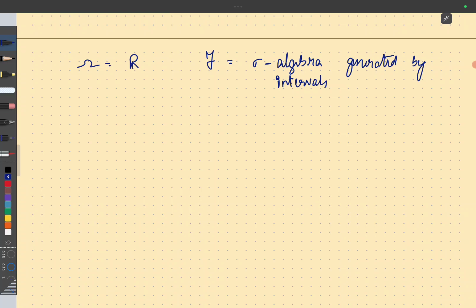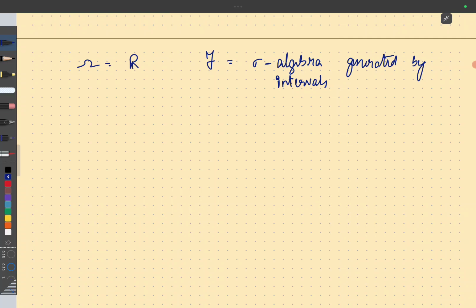So you take F to be the collection of all possible intervals of R and take all possible countable unions, intersections, and complements. All right. That's going to give you some sigma algebra.